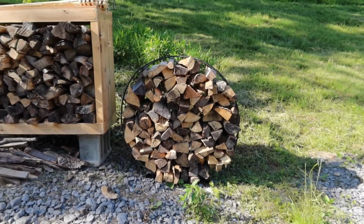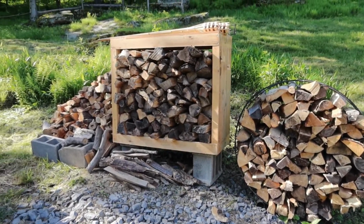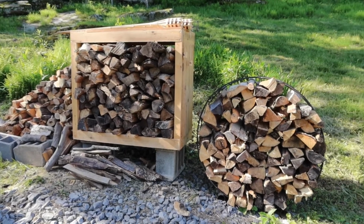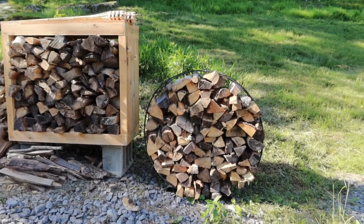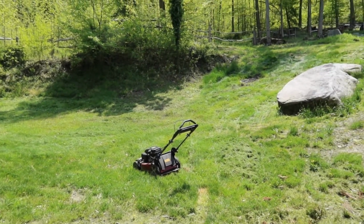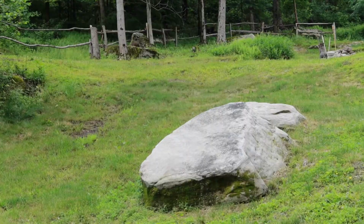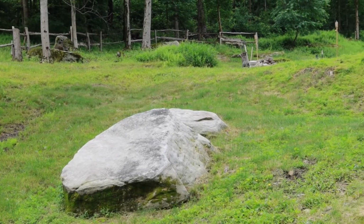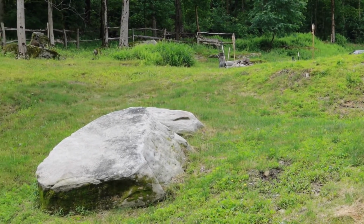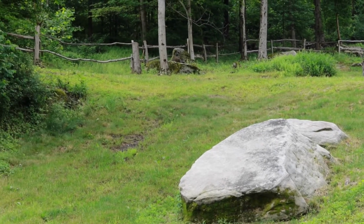And just like that, we have a nice, neat, stacked pile of wood away from the buildings. We are also trying to keep the grass cut down, so I work on that in the mornings as well. There's quite a bit of grass here, and we're trying to keep it cut down because we've been warned against different kinds of snakes and critters that may hide in the grass. So I'm just trying to keep it nice, neat, and short.